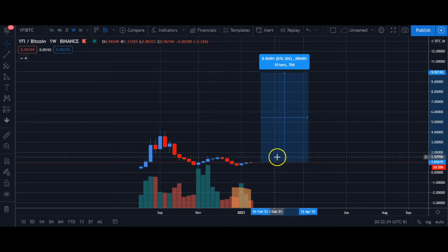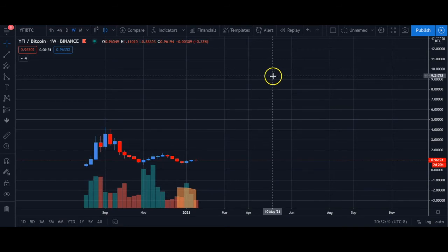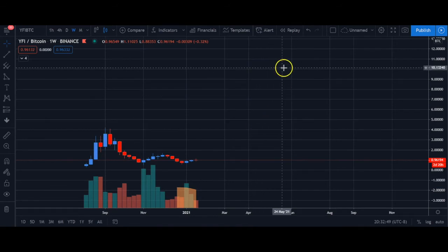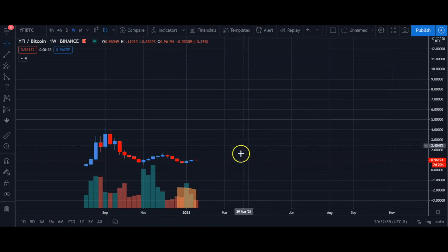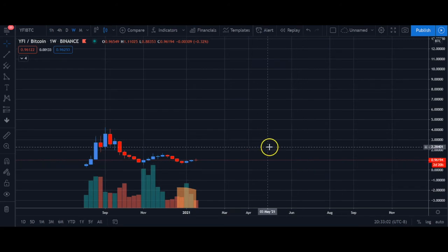If you understand that stuff and you really look closely at this, you know how these things can go up 10 times even under irrational circumstances. Coins that have no value whatsoever and have no business having money go into them make these giant gains. And that happens during bull markets. So would Yearn Finance all of a sudden peter out and start selling off because they printed 6,000 more tokens? I don't think so.